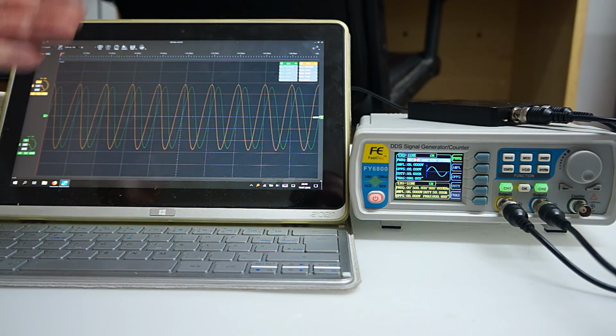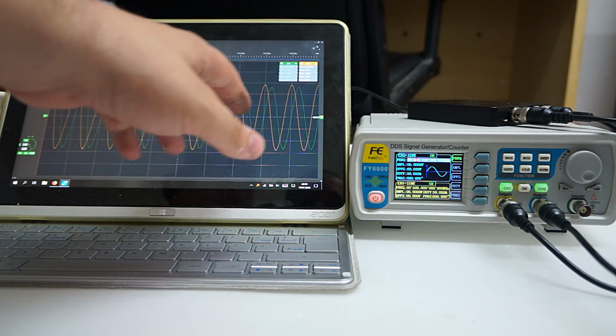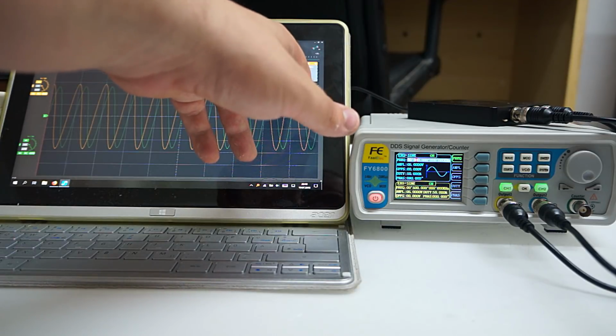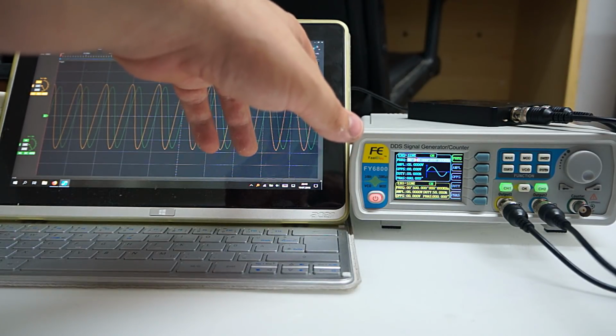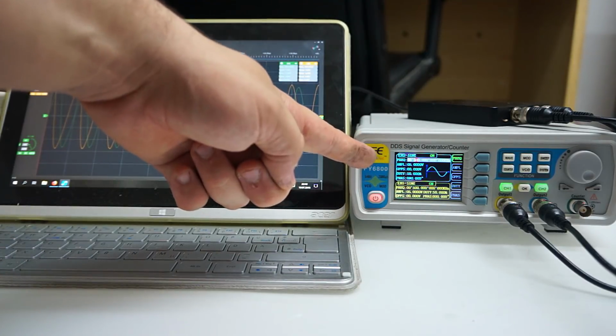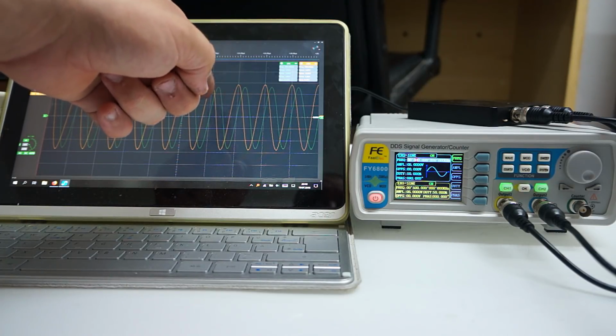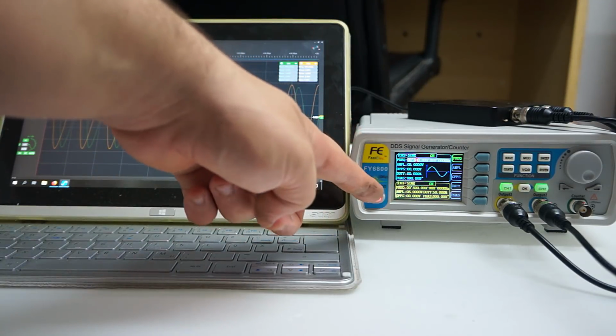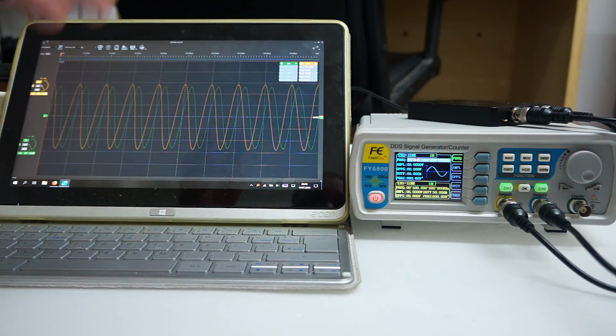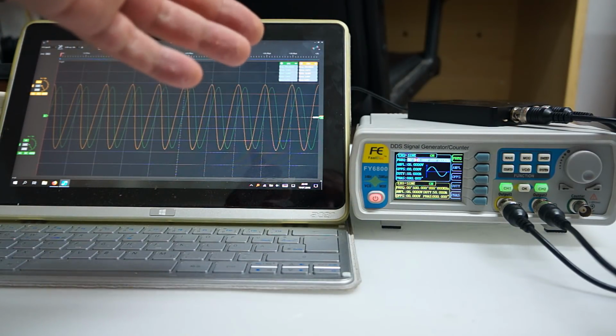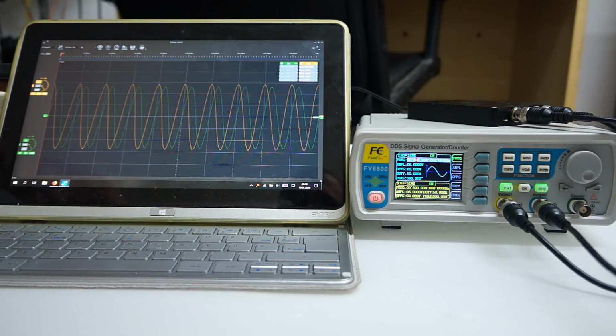At channel 1 we have, as I said before, a slight offset to everything. Right now the VPP, peak-to-peak voltage of channel 2 is 5.31 volts, which is set on the signal generator to 5 volts. And the voltage on the channel 1 is 5.7 volts, which is also set to 5, so it is a slight imbalance. And I didn't find the calibration menu on this device yet, so maybe there is one, maybe there isn't. I don't know. Maybe there's a potentiometer inside to control the thing.